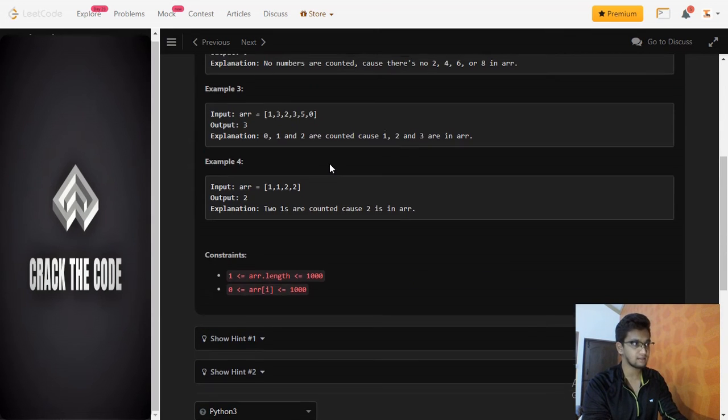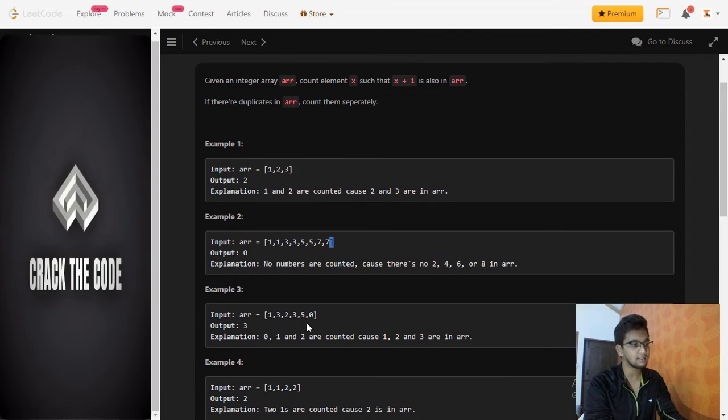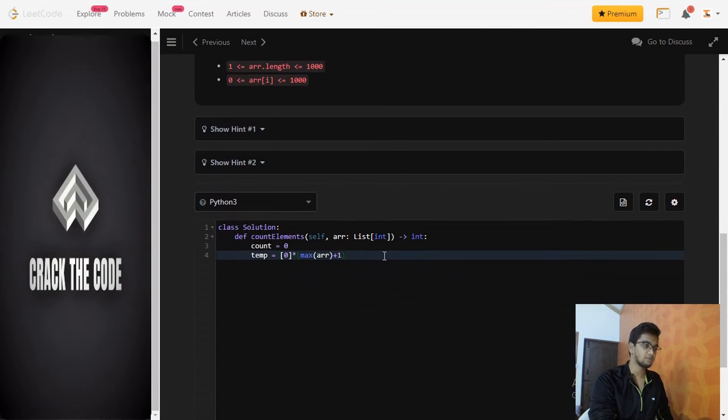Why 8? Can't we just do 7? No. As the array can contain the number 0 in it, and even in this array, the max of the array is 5, we cannot declare just 5 elements because we cannot include 0 in that array. That's why we are taking max plus 1, to ensure that we don't have any kind of overflow.